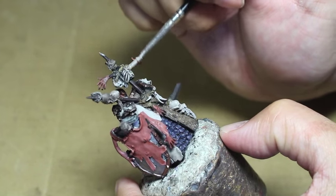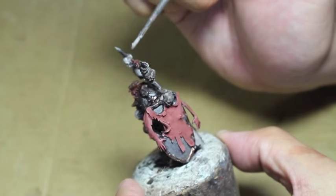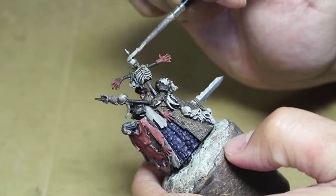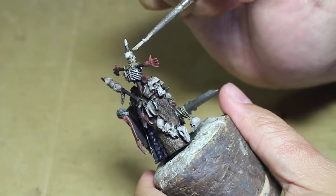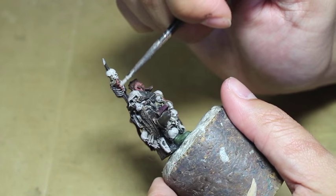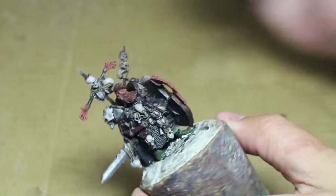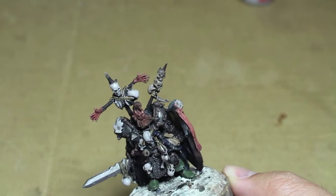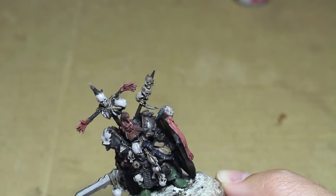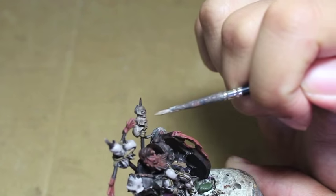With those layer colors, though, you want to be careful that you put a little bit less on your brush than you would with a base coat or base color, because layer colors tend to be very runny, especially if you don't shake the bottles up. Generally, as a rule, if you're using Games Workshop colors, which I do almost exclusively, you want to really shake those pots up all the time, because the pigment always, without fail, in my experience, tends to separate. So as long as you keep shaking it up, then it should be fine.